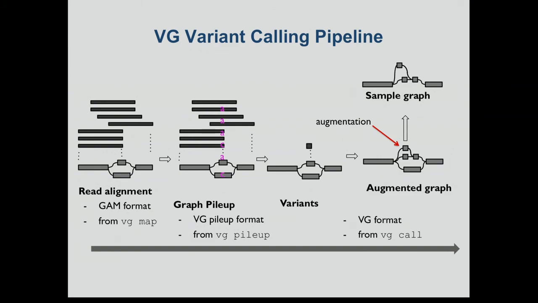You might have canonical names for all of these paths. This augmentation path would have to say, basically, I go along to here, and then I go to a new DNA sequence, and then I rejoin the graph here. So there is a canonical name for that. So if two people discovered the same augmentation independently, if it's an augmentation of the same base graph, they can recognize that they both discovered the new augmented variant.